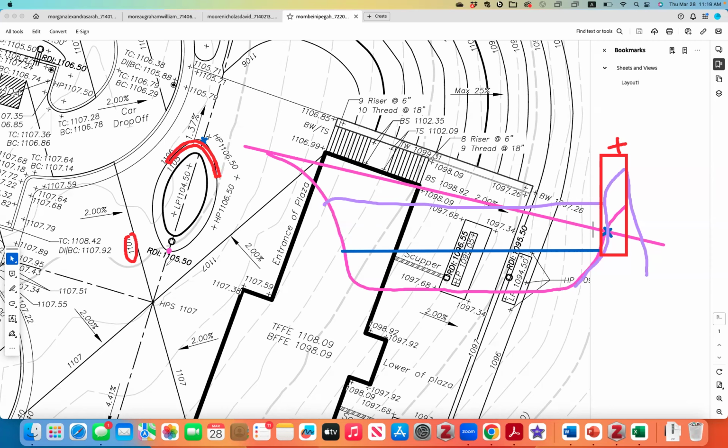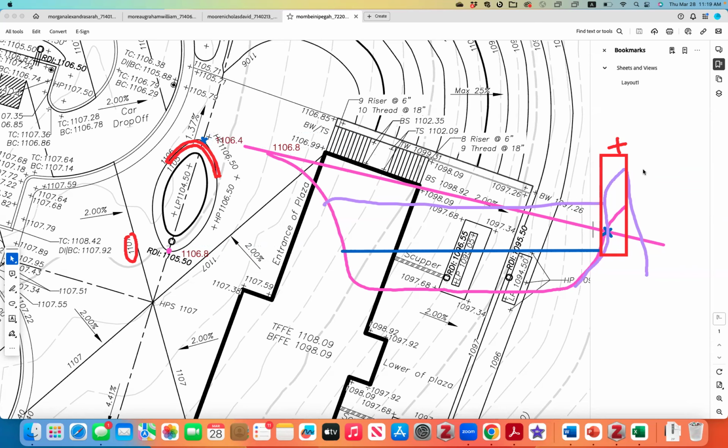So basically, if water starts from here, your elevation here would be 1106, probably 1106.8 here, right? And then here, you're at about 1106.4.